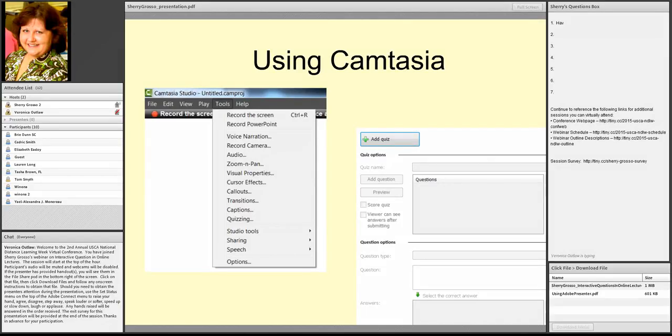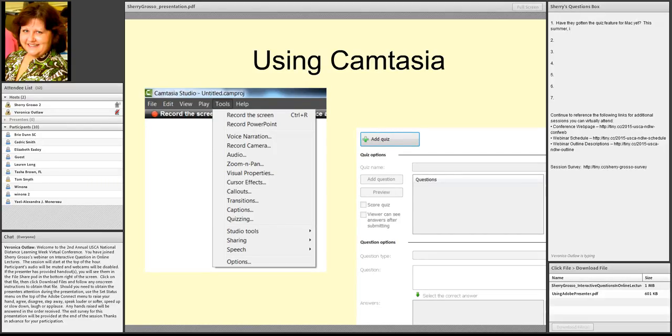So as you can see here, there are a lot of options with Camtasia, you know, the zooming and the callouts and the transitions. And now there is a feature where it captures your voice as you speak if you train it. So, you know, that's an option to think about.